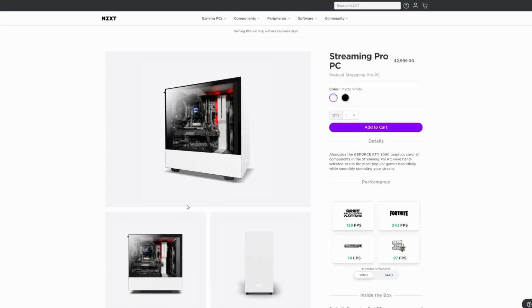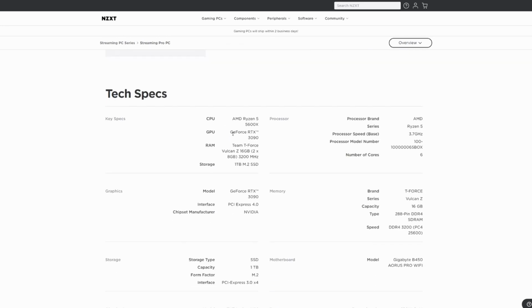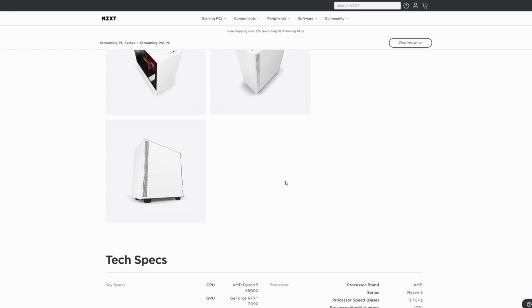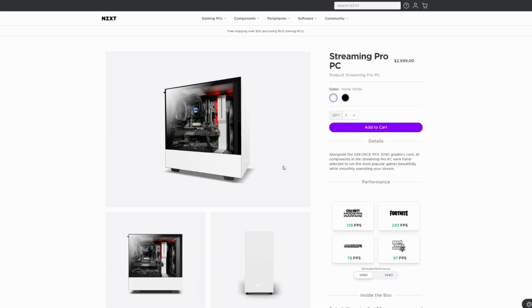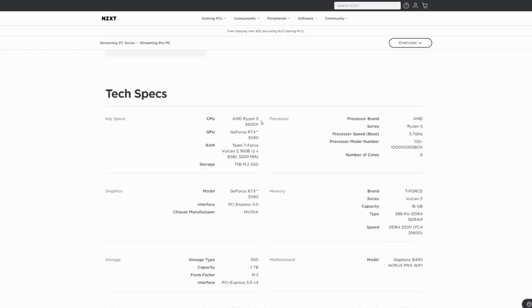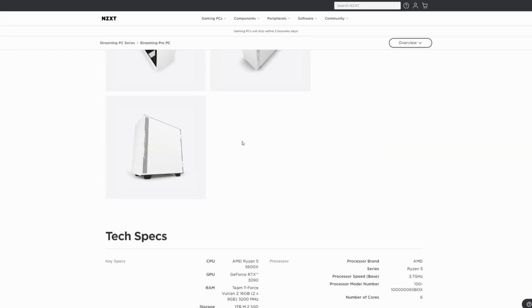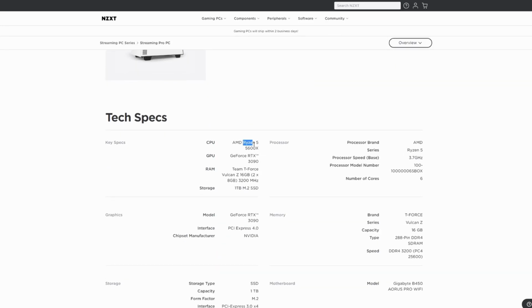Alright, now we're taking a look at the Streaming Pro. I really don't want to do comparisons with this thing because it's just kind of whack. In terms of 3090 builds, there's not a whole lot out there, and what I have found is that this is actually okay priced, but not really, just because it has that same exact CPU in it. For a system that's costing you $3,000, again, I don't understand why only 10% of that budget is going into the CPU. I get that a 3090 is a pretty expensive card, but I just don't understand their configuration standpoint.